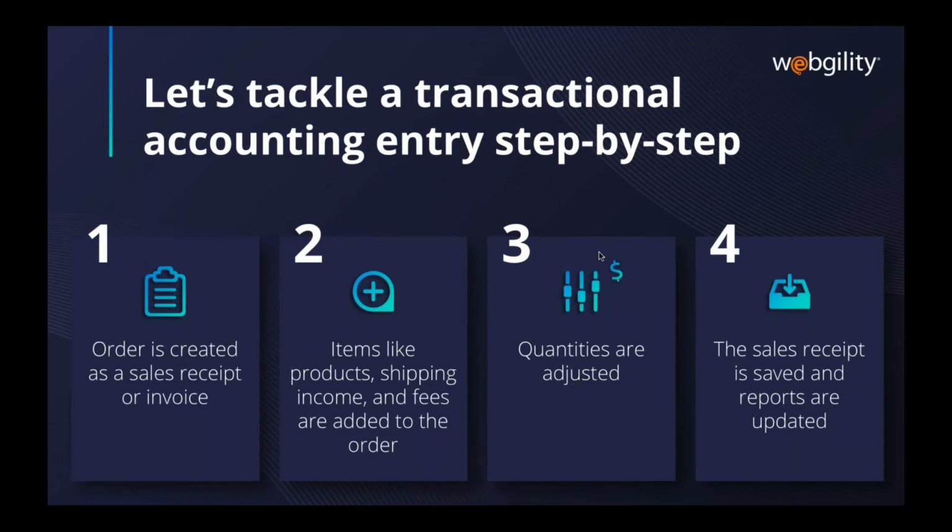Yeah, so again, following up on that last slide there, if we're just looking at how transactional accounting happens, whether you're doing it manually or automated, it's a step-by-step process where you're entering whatever order you're looking at as some sort of posting transaction, like a sales receipt or an invoice. Different strokes for different businesses, but when you're looking to add those items to that order, it's going to do those journal entries for you.